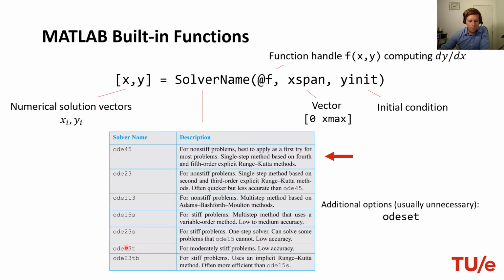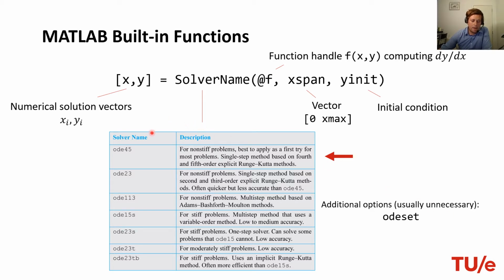How to call them? Well, they have different names. I will go into that in a minute. The arguments that you have to give are a function handle, which computes the right-hand side of your ordinary differential equation, or the derivative of the function y that you want to approximate. You have to give a span for x, which is a two-element vector with the starting point and the end point, and you have to provide an initial condition over here. You can set additional options also if you want to do so, for instance, a specific tolerance or a specific error when you're looking at very high accuracy problems. But usually the standard options here are more than adequate in order to solve your IVP.